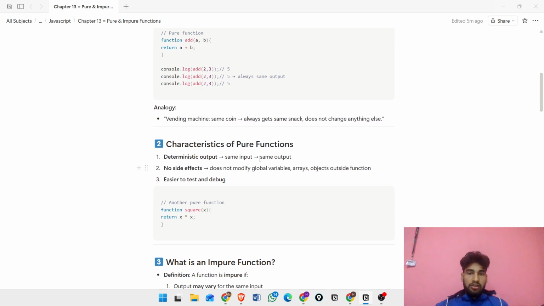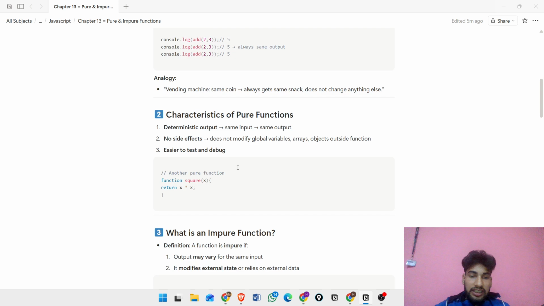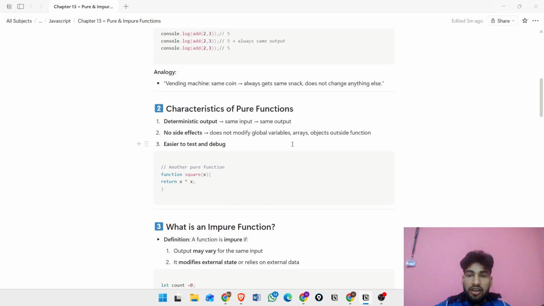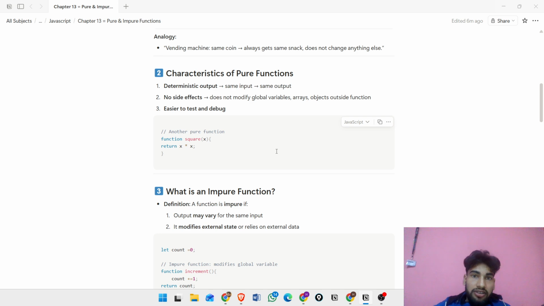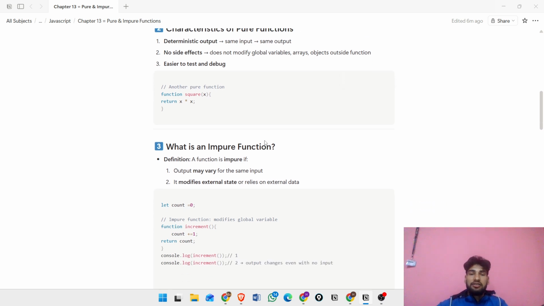So here are the characteristics of a pure function: same input, same output, which we already saw, no side effects, and it is easier to test and debug, because it is always predictable.